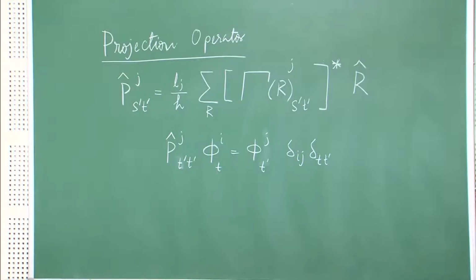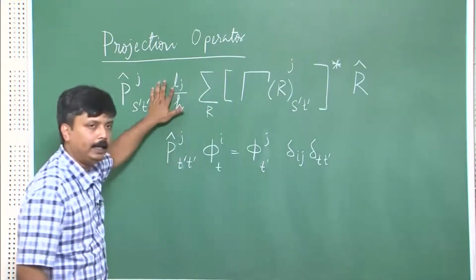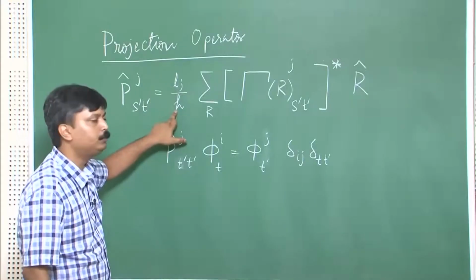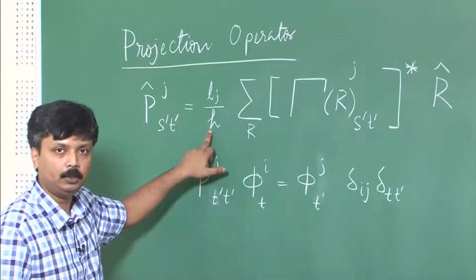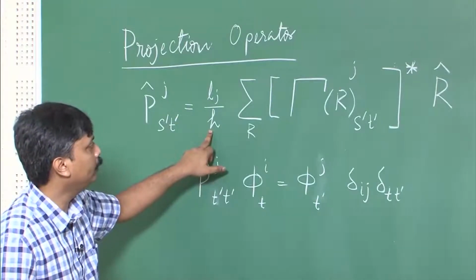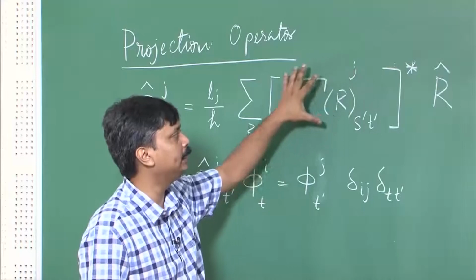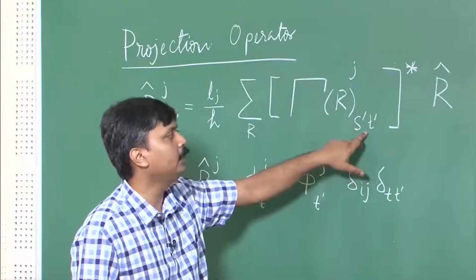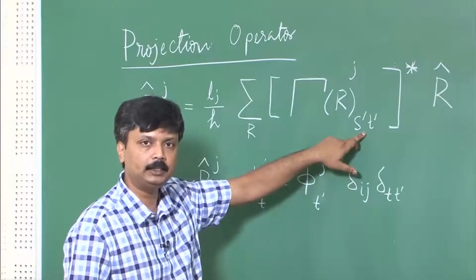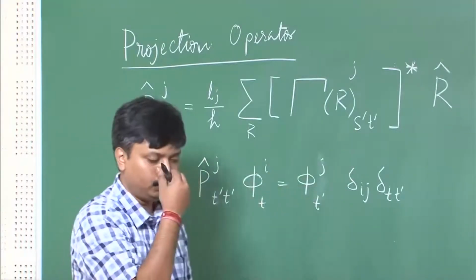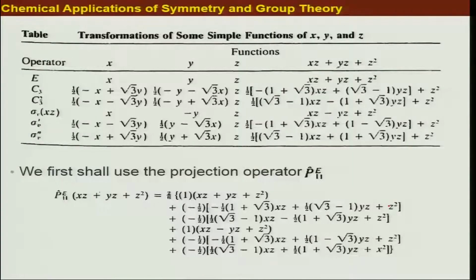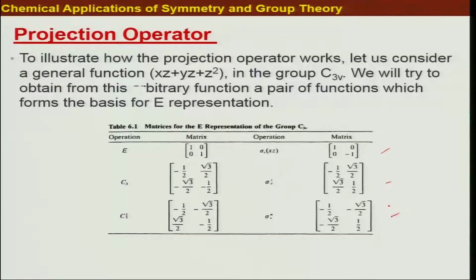So you have to find out the dimension of that irreducible representation. Here for representation E, Lj will be equal to 2. H for C3V will be equal to 6 because it has order 6. Then you have to get the matrix elements. This is a representation, and essentially we are taking the elements of that representation. Here we have shown on the screen that each and every symmetry operation has its matrix representation. They are 2 by 2 matrices, correct?